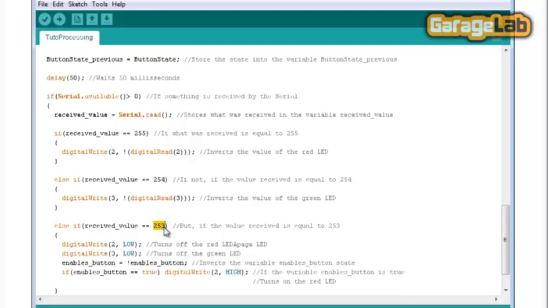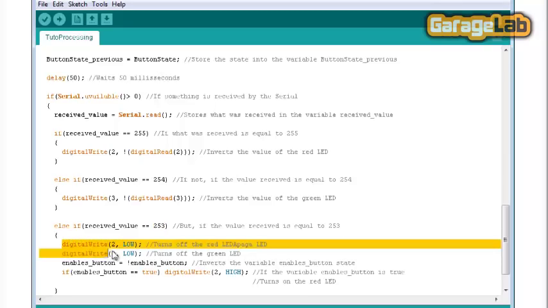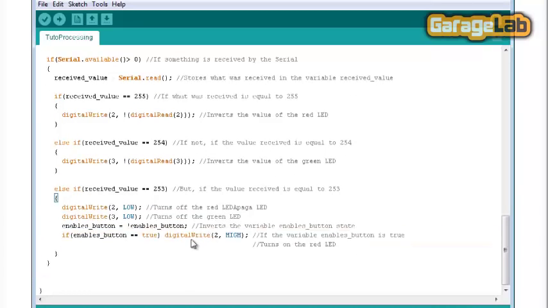But if this value is 253, the value sent to Garagino when the button in the interface is disabled or enabled, I turn off the two LEDs, reverse the state of the variable enables button, and I can see at the interface if the button is enabled or disabled. If it is enabled, I turn on the red LED that indicates that we went back to the initial state.